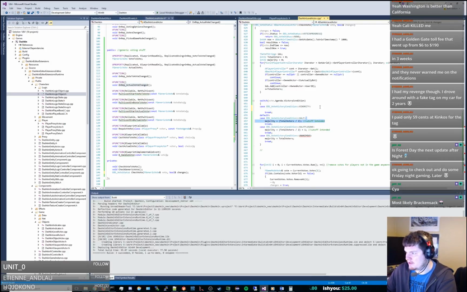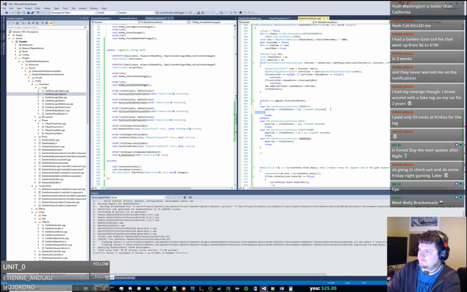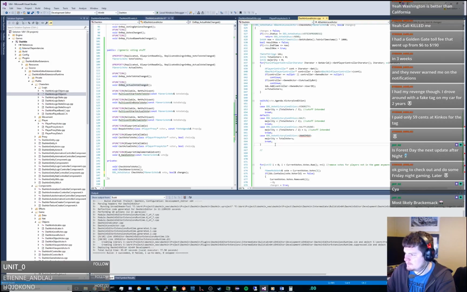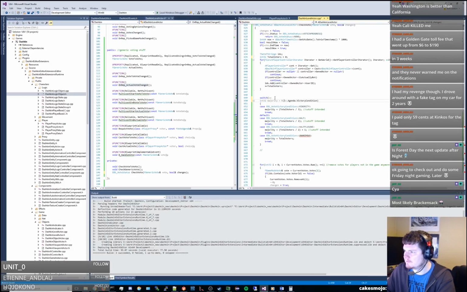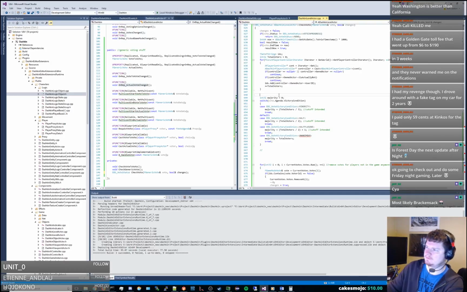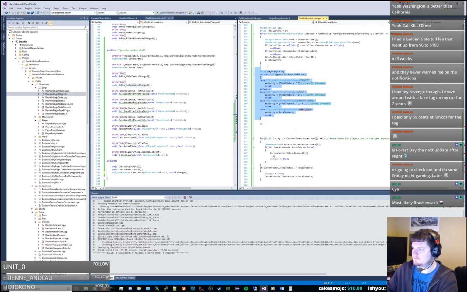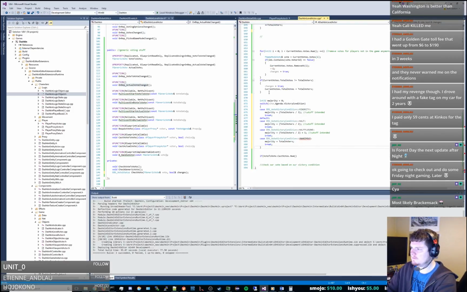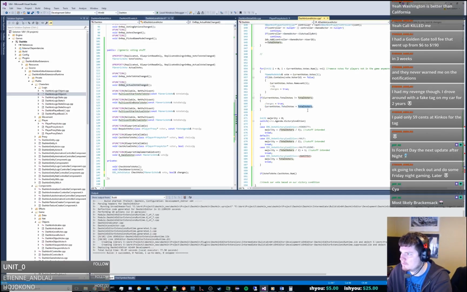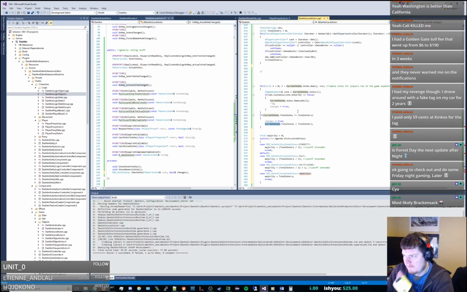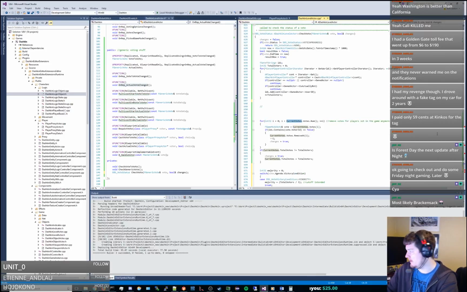Minority should be total voters divided by 3 or something like that. Alright, so this is going to be cast vote.cast votes.